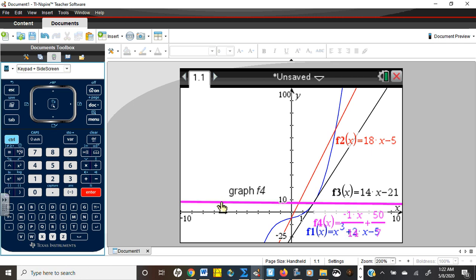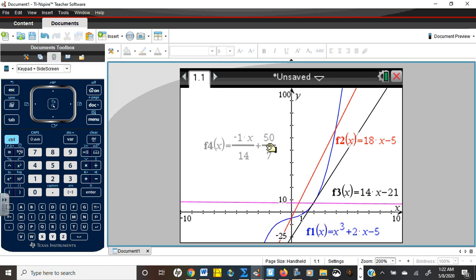Actually, you know what it is, it's just so flat. That's what it is. If I zoom in or square this out, it'll probably look a lot more perpendicular. I just think it's such a flat line, it's barely moving. It's only changing about 2, I think, from here all the way over to here. So that's probably why it looks so strange. It doesn't look perpendicular because we're not squared off. Check this out though.